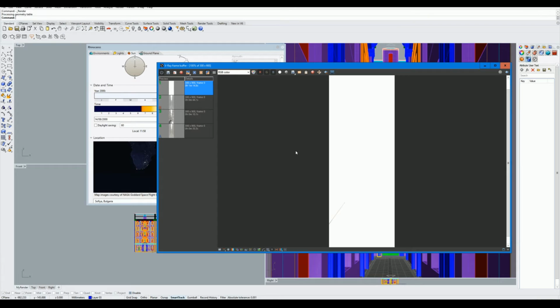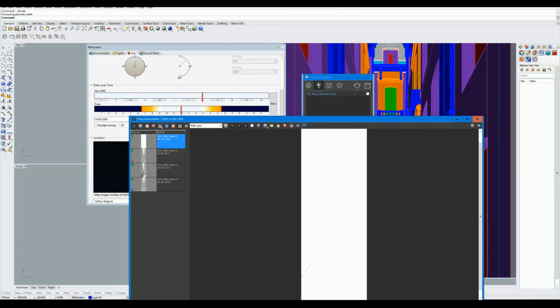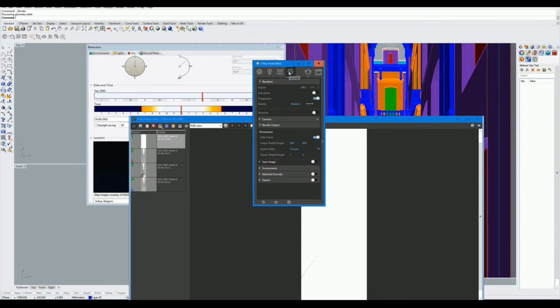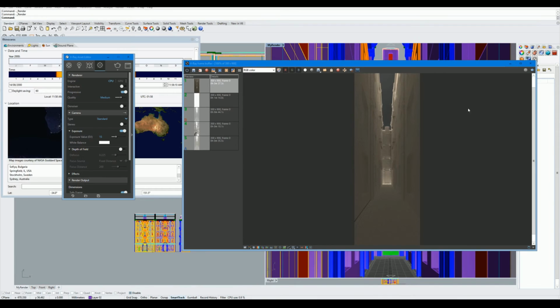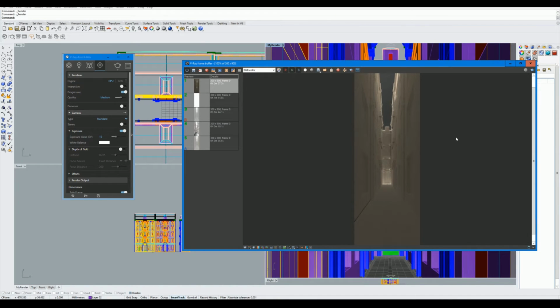So what we have to do is actually control the camera's exposure in order to get it to render more accurately. If we go back to our asset editor and we look at our settings, you'll notice that we have an option under camera that talks about exposure. An exposure of 10 is actually letting in a fair bit of light. So I'm going to change that to 15, and I'm going to give it another render. And we're back. And you'll notice with an exposure value of 15, we get a lot more detail on the geometry. Everything's not completely blown out.